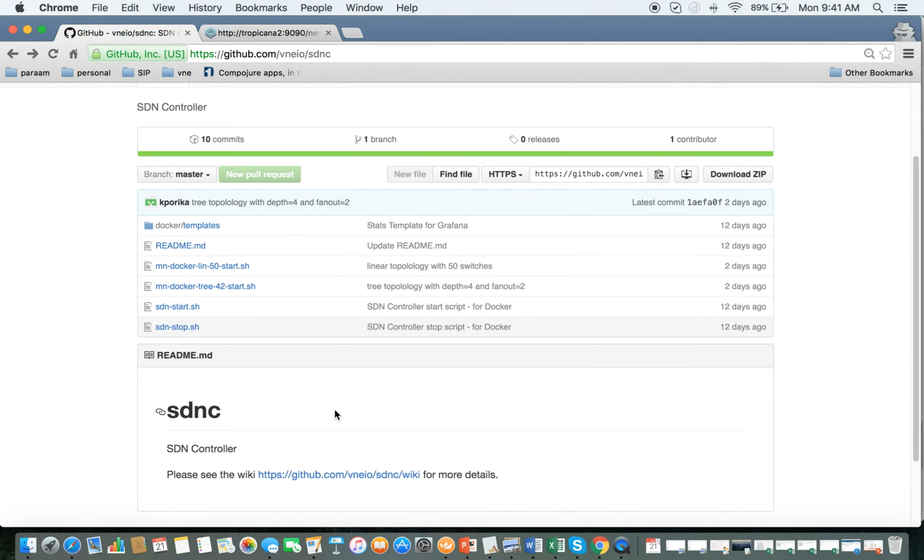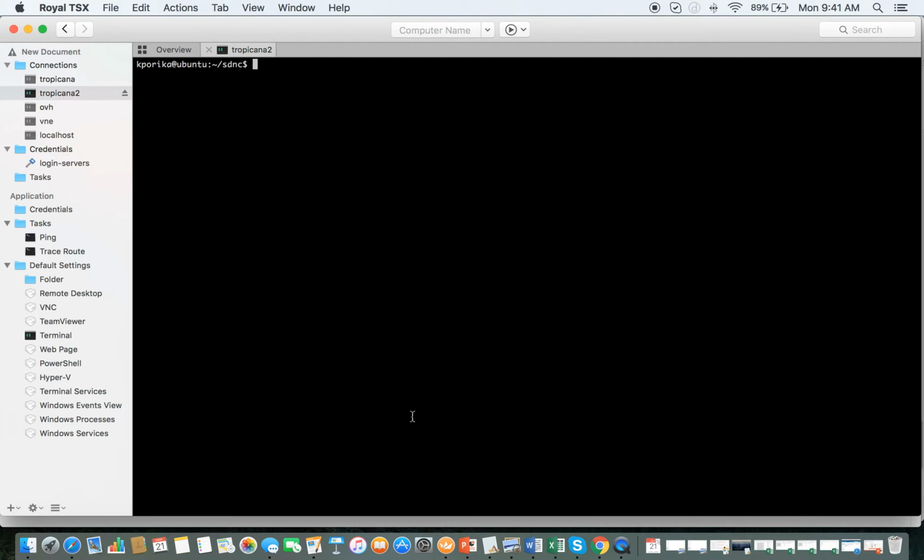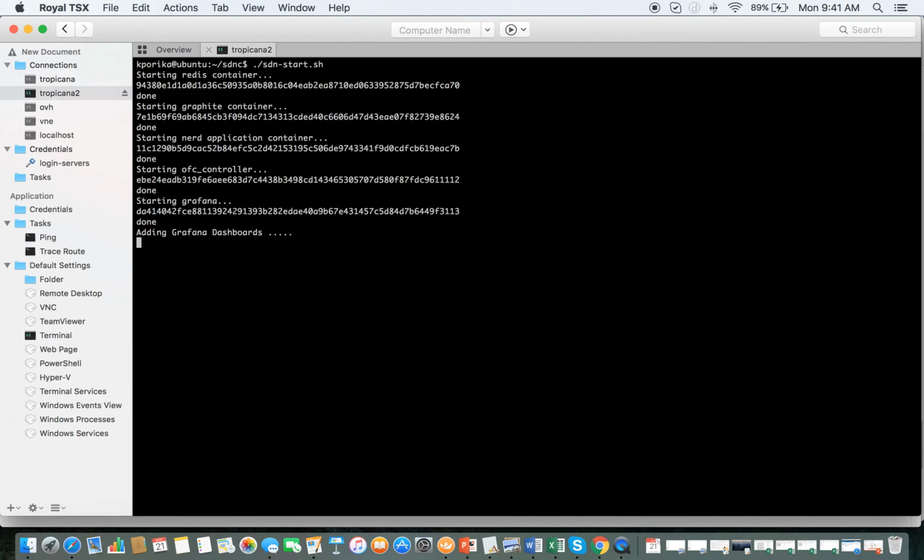So when I start the SDN server, it starts all the containers in such a way that it starts Redis, then Graphite, then the Nerd application. This is the Java or Clojure application that gives us the UI and the API.